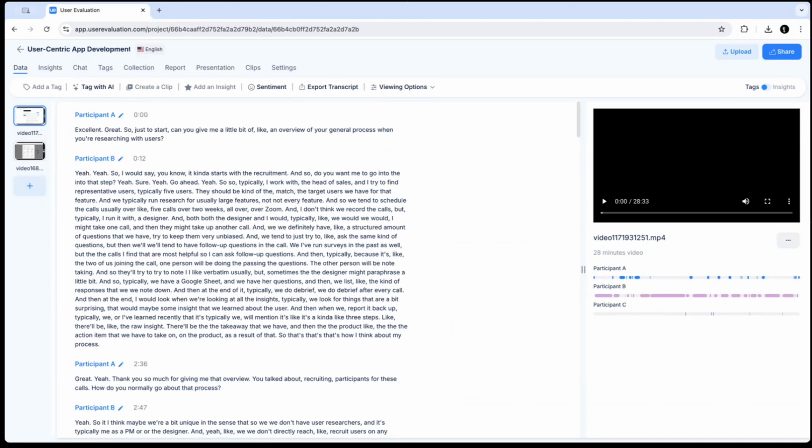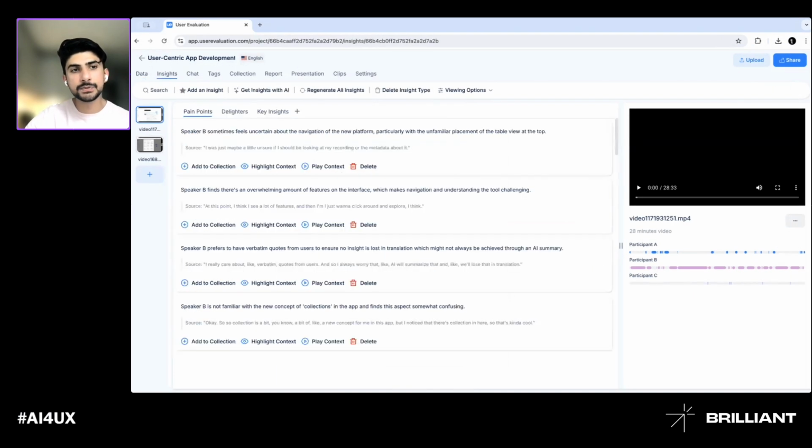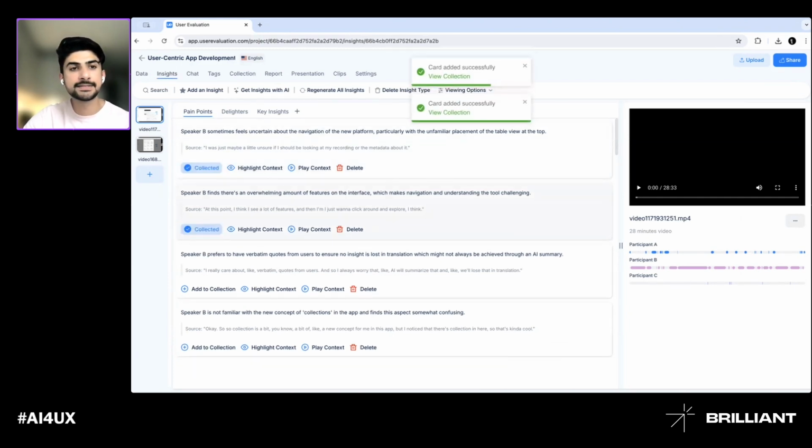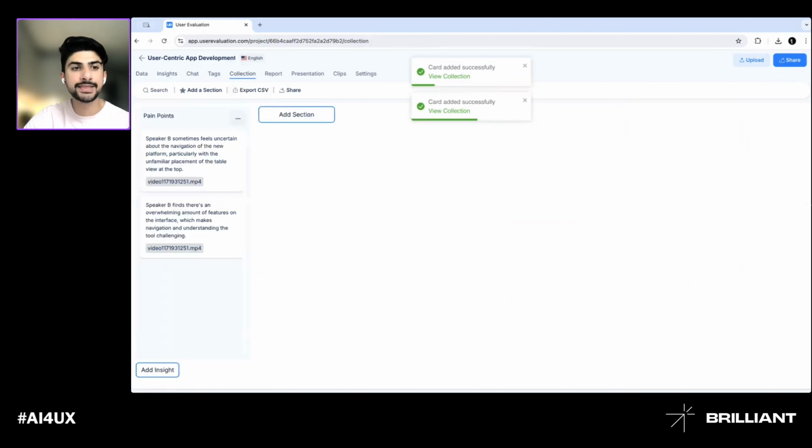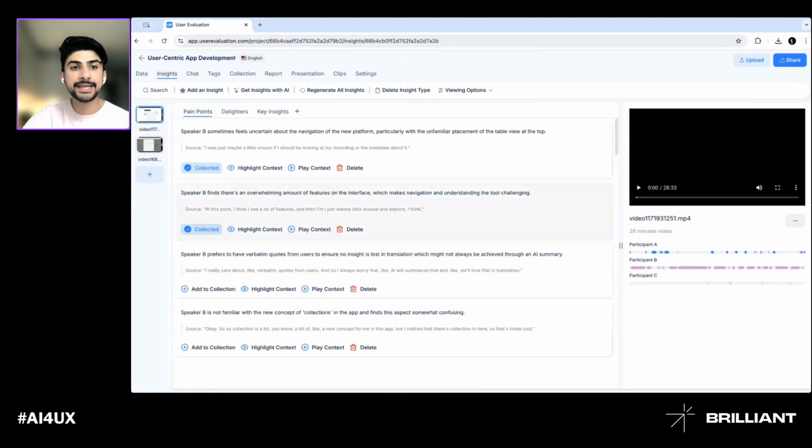On the insights as well, this workflow is quite interesting because we expect our users to actually go through all these insights. Some of them delete the insights they don't want, but the others add them to their collection. So we provide a Kanban board where, for example, if I like this insight, I can just add it to my collection, and then I can view my collection and organize these insights. But some users prefer just deleting and keeping the rest of the insights over here.